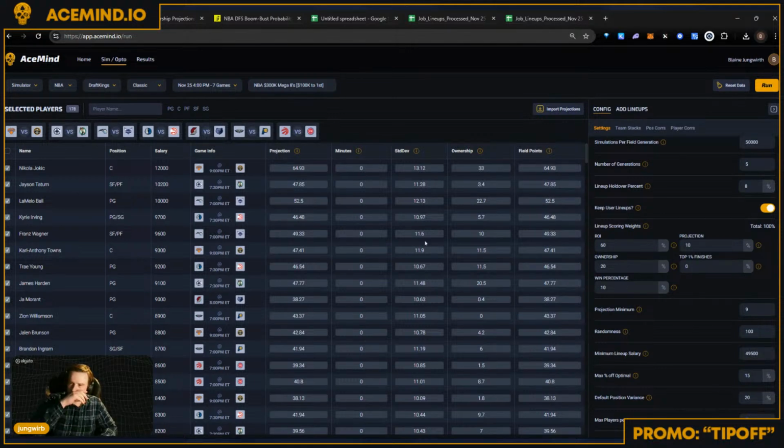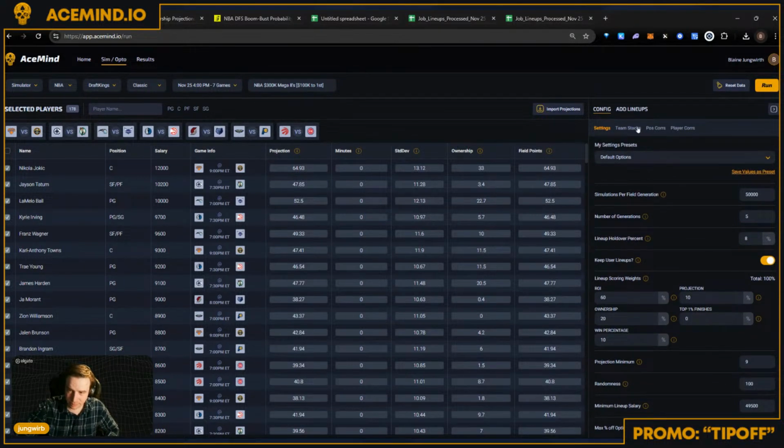There are certain examples. The Pelicans the other night in that game against Cleveland, when everybody was out, that was a slate where I turned up max players per team to 3, just because I knew I was probably going to end up wanting lineups with 3 Pelicans. But for the most part, for large 9, 10, or 8 game slates, I usually set this to 2. For a 6-gamer, 3 is probably fine, and then for a 2-gamer, I'll turn this all the way up to like 8 on DraftKings and just allow as many. If we get a huge stack of players, they probably won't simulate that great together anyway. And so that's fine.